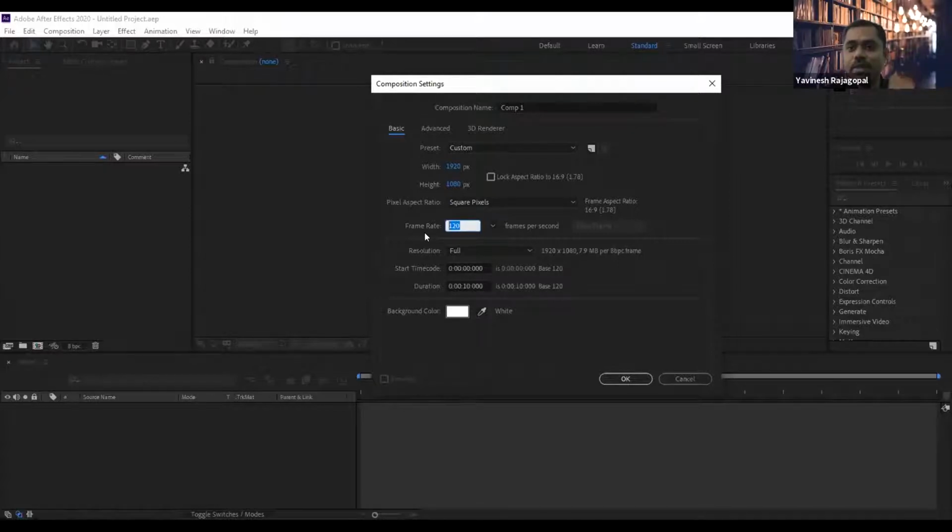For example, I have a 5-second video. If I put 25 frames per second, the computer needs to calculate 25 times 5 seconds. Each second has 25 frames, so 5-second duration times 25, 5 times 25 frames. If I choose 120 frames per second, and my video duration is 5 seconds, you need to multiply 120 by 5. So you have more frames to be processed by the computer. Hope that's clear. So for general purpose video, maintaining 25 frames per second is sufficient, or maybe you can put up to 30 frames also.